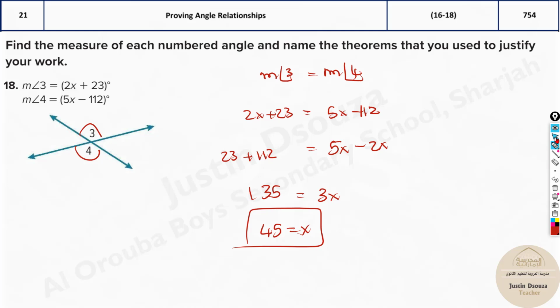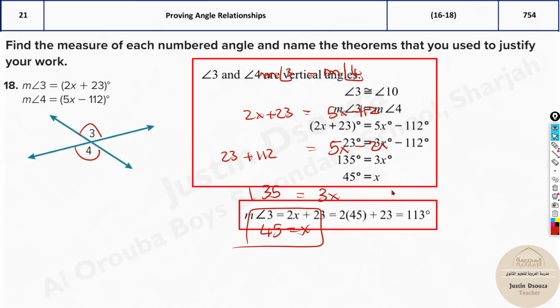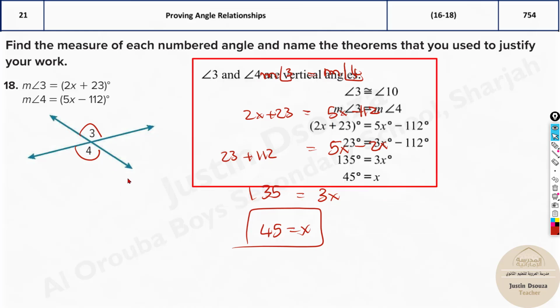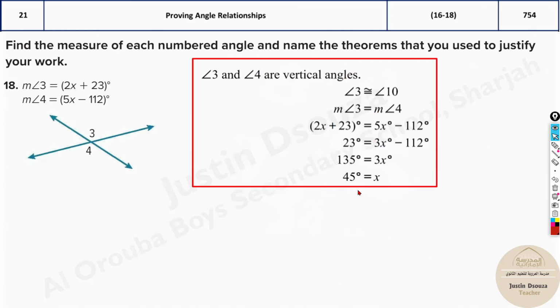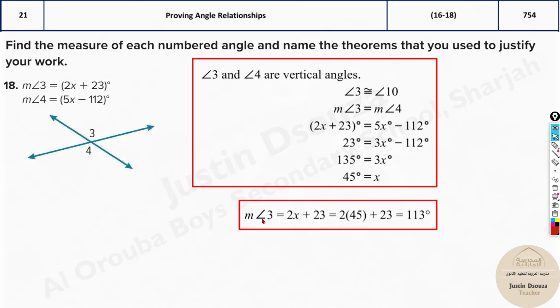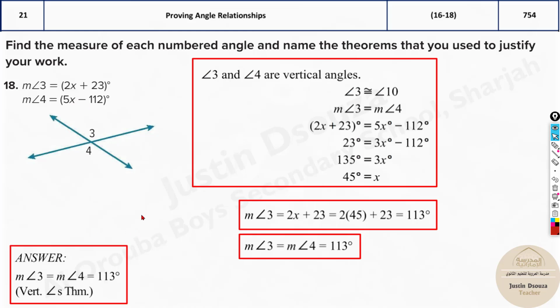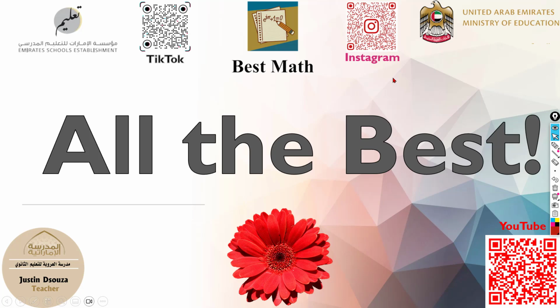So here, yeah, 45, and now it's still not over. You need to put this 45 value back in these two equations and solve for it. You can see over here, find the measure of angle 3 and 4. And since they are equal, if you just find the measure of one angle, it's fine. They both are equal. Directly you can write. Even if you put x in both these conditions, it will be the equal answer. So this is how we solve it out. And that is the end of all the problems in the writing part.